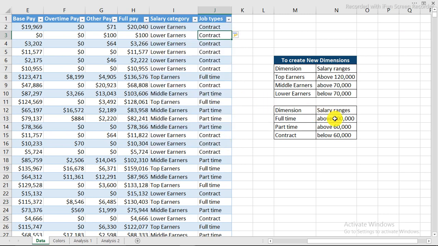So right now, if you look at what is happening right here, we need to use greater than or equal to. So whatever is greater than or equal to this particular 100,000 right here, down to 60,000 is just going to be our full-time employees. And whatever is greater than what, 60,000. So from 60,000 is going to be what, part-time, and we're going to use less than right here. It's going to be less than 60,000. That means you have to check it out.